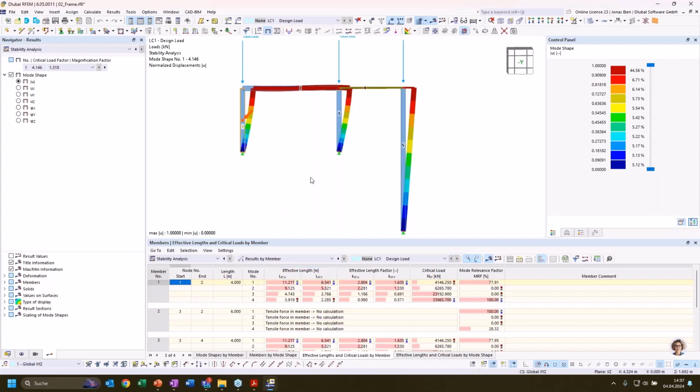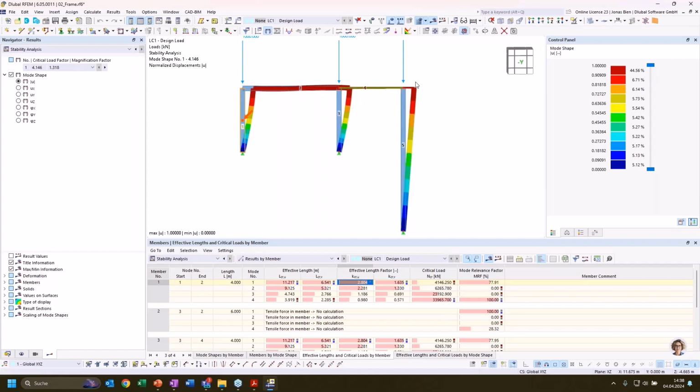And now in the first mode shape, as we have seen, this two-hinged frame suffers from buckling around the strong axis, and we could read the effective length factor accordingly for the strong axis in this column right here. So we would get an effective buckling factor of 2.8, which is also in the realm of the expected results for such two-hinged frames.